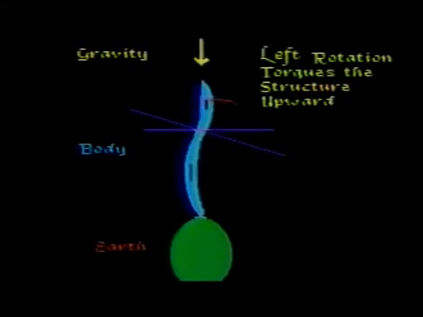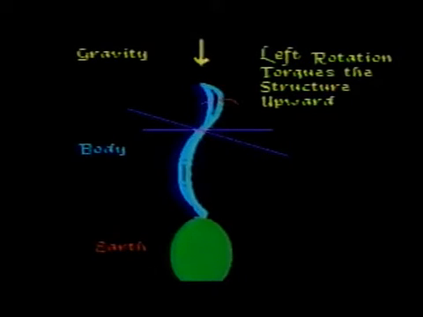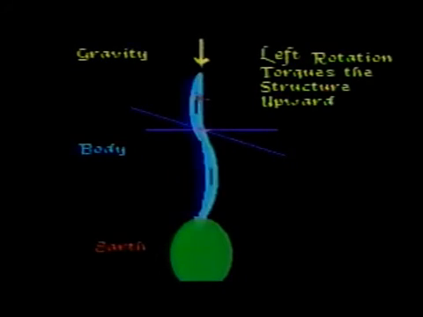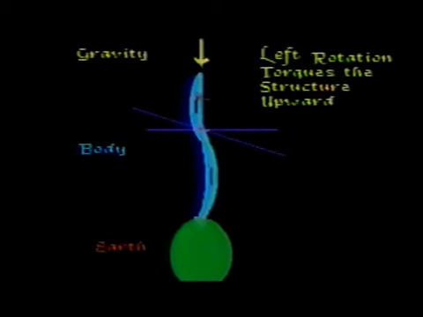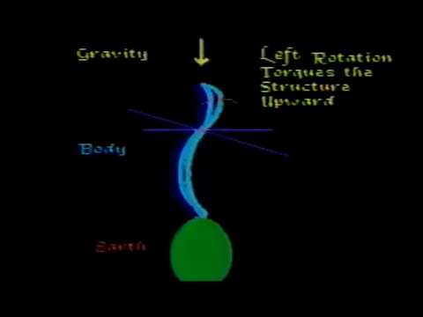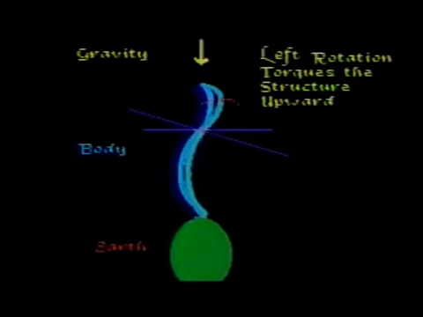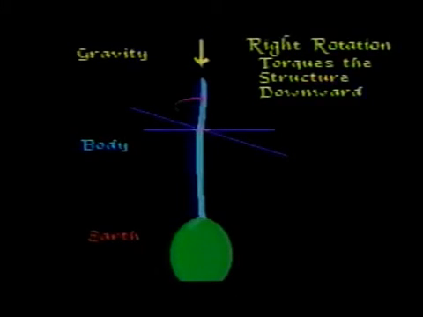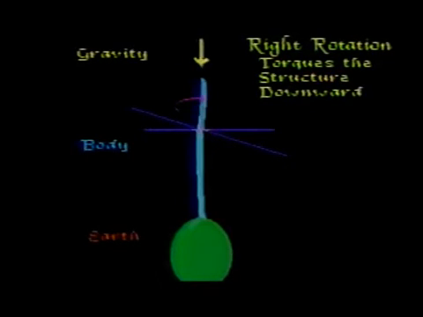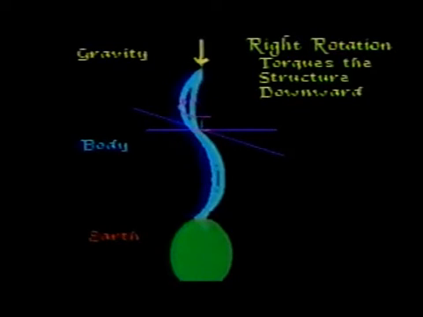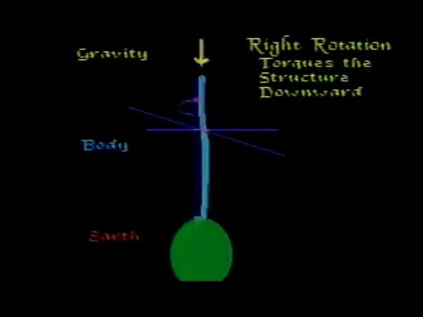If you look at this diagram of the vertebral column oscillating as it walks on the earth, this diagram illustrates left torque. As the vertebral column rotates to the left, that means that torque would be generated in a way away from the earth, away from the direction in which gravity would tend to want to pull the organism downward. So left torsion, or left torque, tends to generate anti-gravity forces. If one looks at right torsion, you'll note that right torque will tend to do the opposite thing. As the body rotates to the right, the tendency is for the torque to generate a force that is downwards.